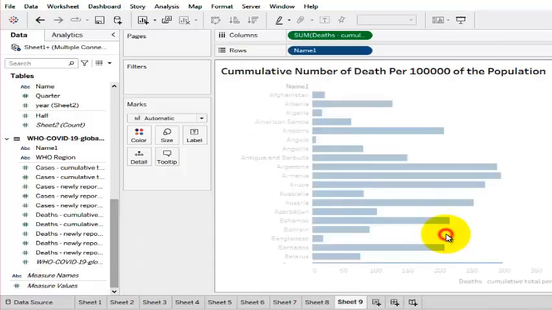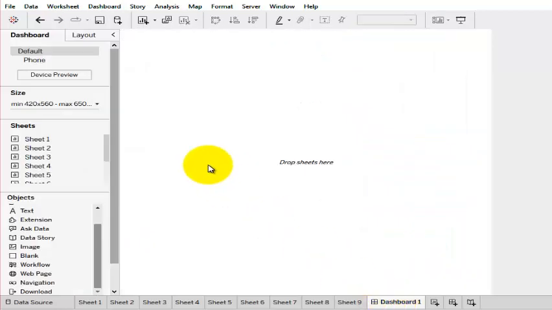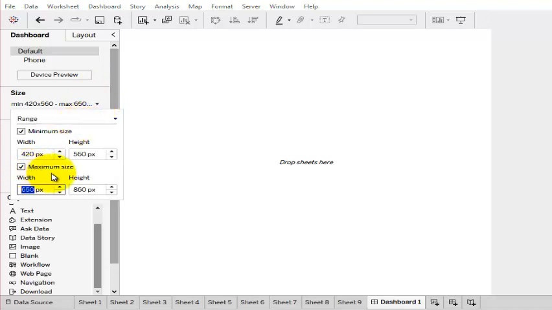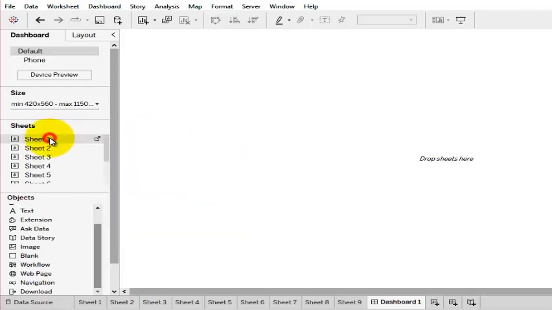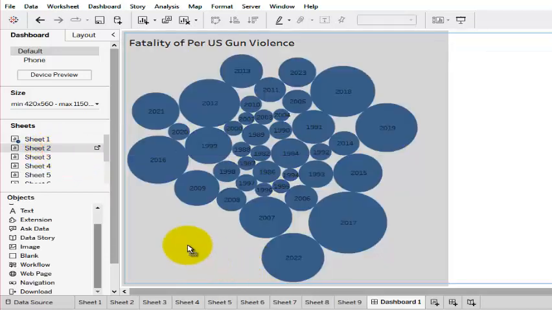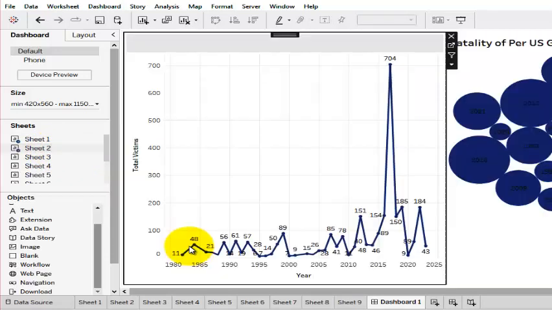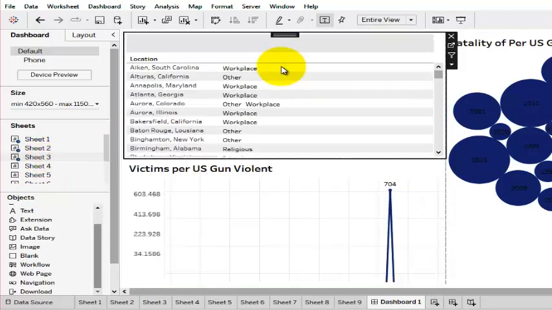Let's quickly delete that, and let's add another dashboard. This size is too small. Let's click on this arrow. Let's try to maximize this. Let's see, that's the width. Okay, I think this is better. Now we can click and drag. The second one we click and drag. Then the third, let's place it at the top.